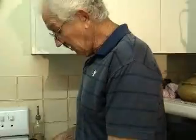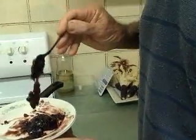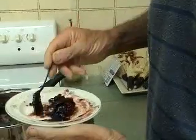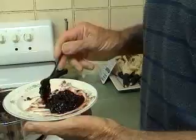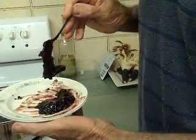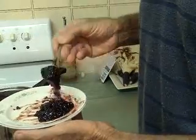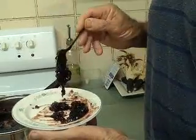And look at what turned out — beautiful. Now that looks like jam. So the blending did the trick. Like I said at the very start of this video, this is the first time I've made black cherry jam. The lemon juice and the lemon zest combined with the black cherries — it's turned out really nice.